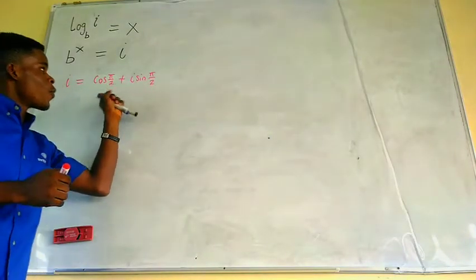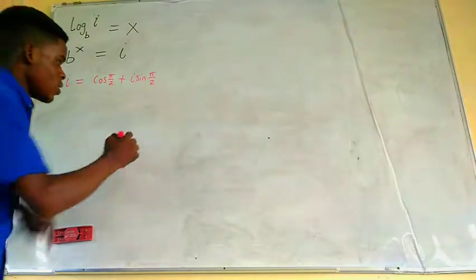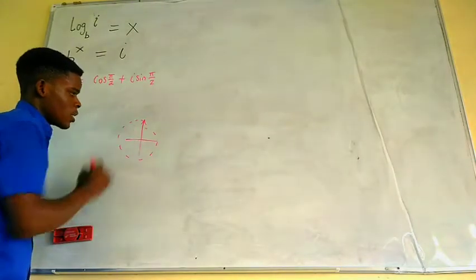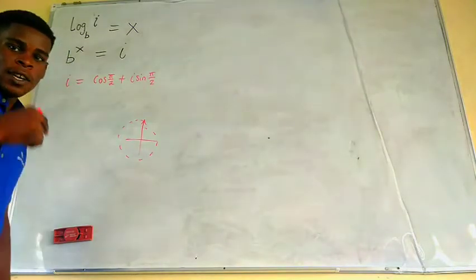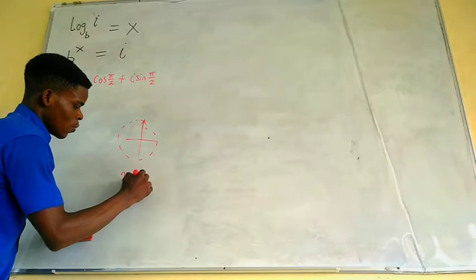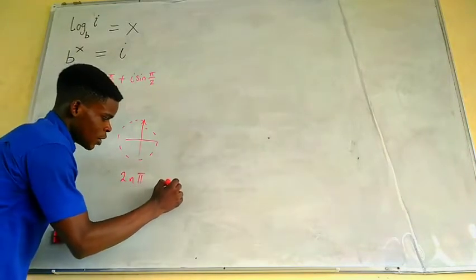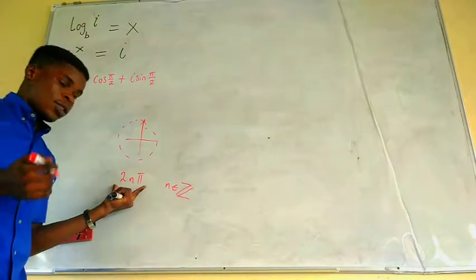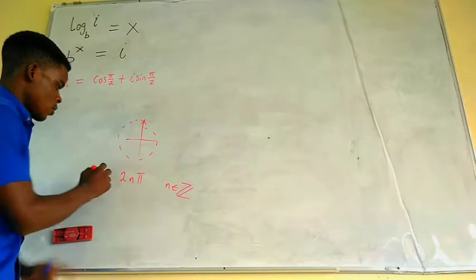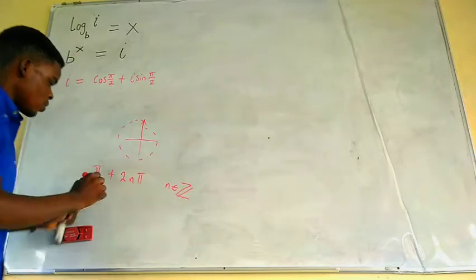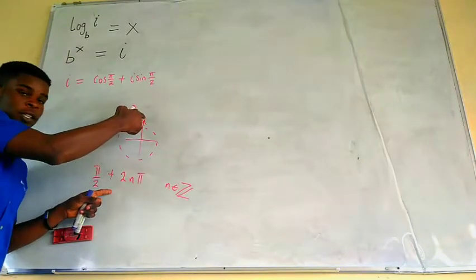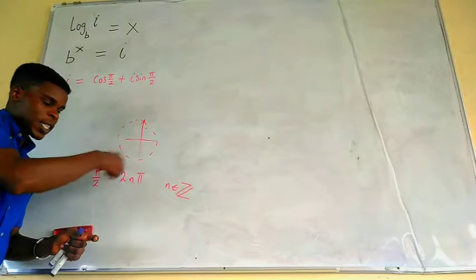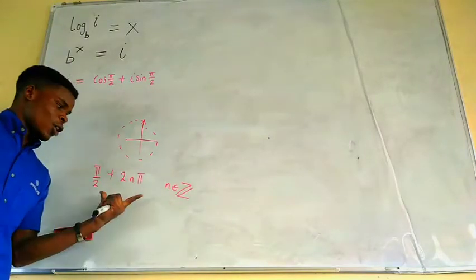But if we have it at 90 degrees and we turn it 360 degrees, we get back to that point, 90 degrees, again and again. So I can go ahead and add 2n pi, where 2 pi is 360 degrees and n is a constant multiple belonging to the set of integers, a whole number. If you add 2n pi to the angle pi over 2, you get back to that point. If you add it 2 times, 3 times, 4 times, you still get back to that point. So the number of times depends on n. This is the formula right here.